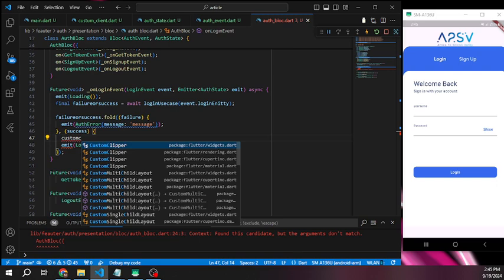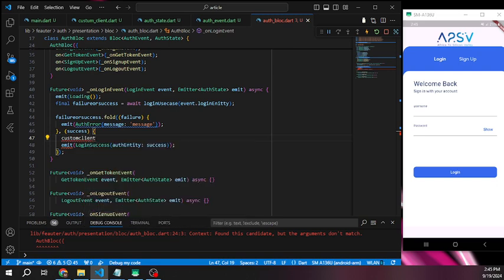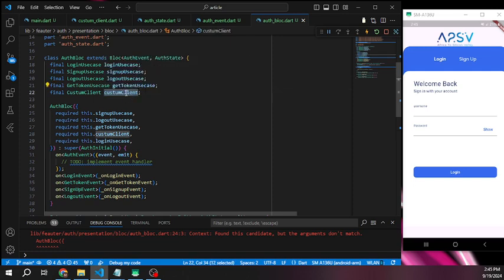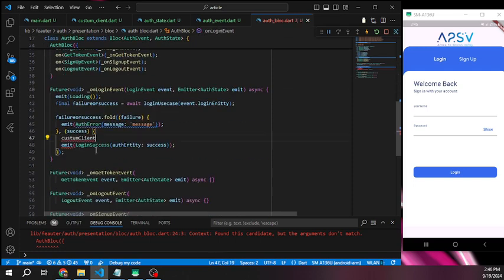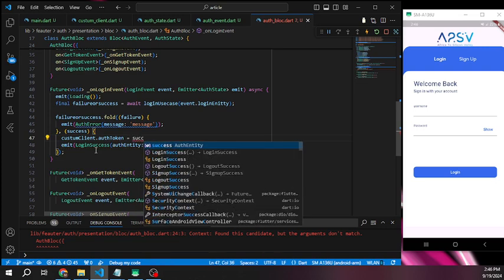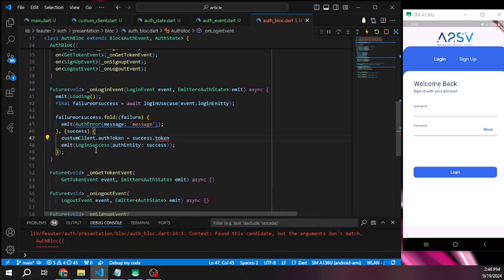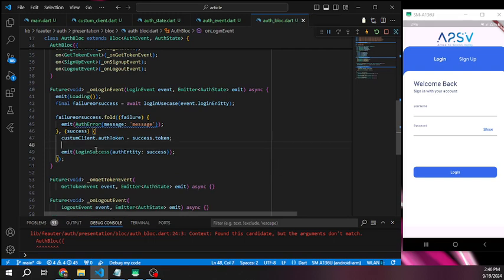Custom client dot out token is going to be success dot token, and our token is going to be reset with our result.